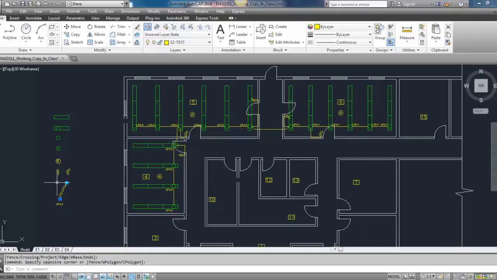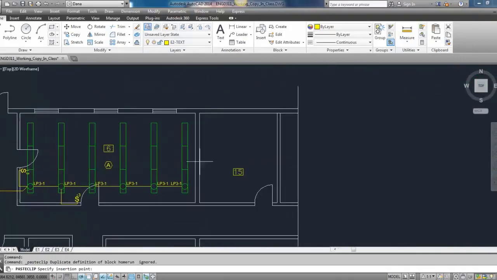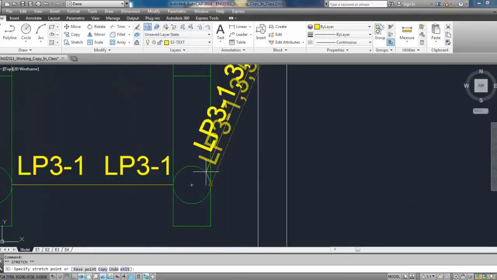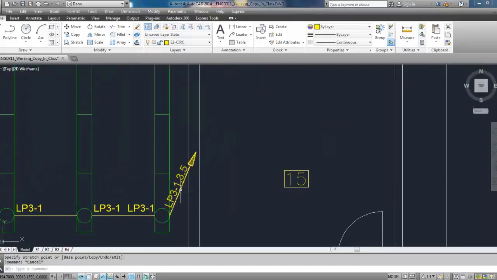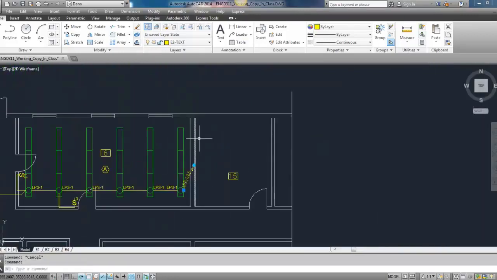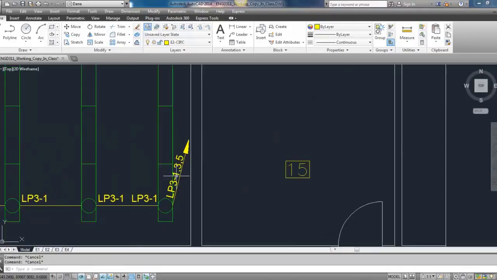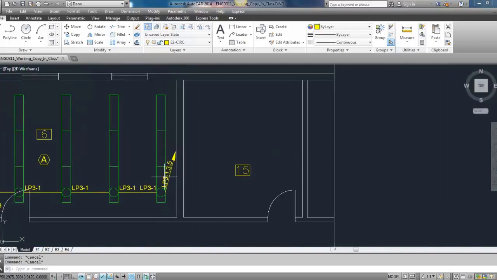The last thing I'm going to do is take my home run, which is this one here, and place it on the luminaire that's closest to the panel. Let's move this. It was probably in a good spot before. I'm going to point it towards the panel. Our panel is going to be somewhere over here, so I'll turn snapping off and point it as close to the panel as I can. It's really unavoidable in this situation to have the text interfering with the luminaire, but I think everyone will still be able to read the text and understand what's on there.